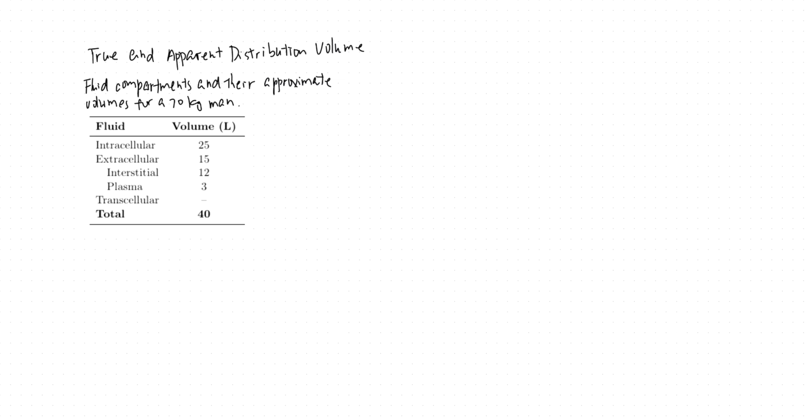The drug can also go to the interstitial space, across the capillary wall. We discussed filtration in our early lectures. The interstitial fluid and the plasma collectively are extracellular fluid, and they combine to contribute 15 liters of fluid in the body, and the intracellular is 25 liters. So if a drug, after being taken, goes to the plasma, then to the interstitial space, then also to the intracellular space, into the cell, then the true distribution volume is 40 liters.